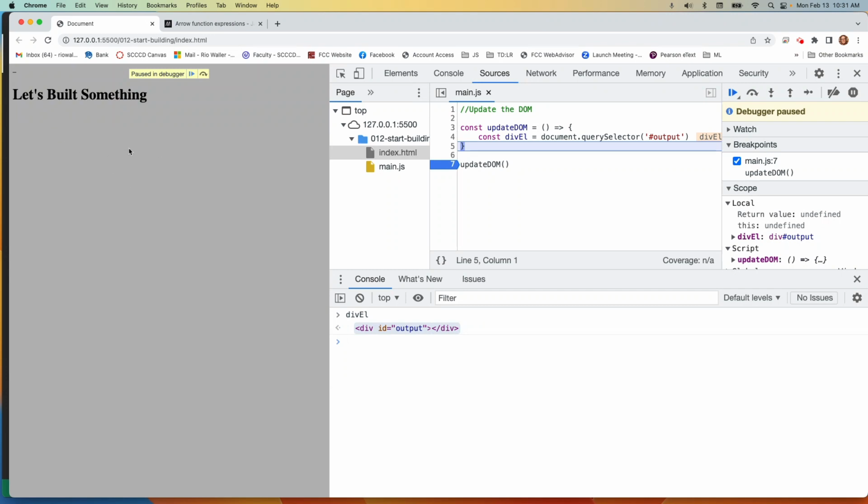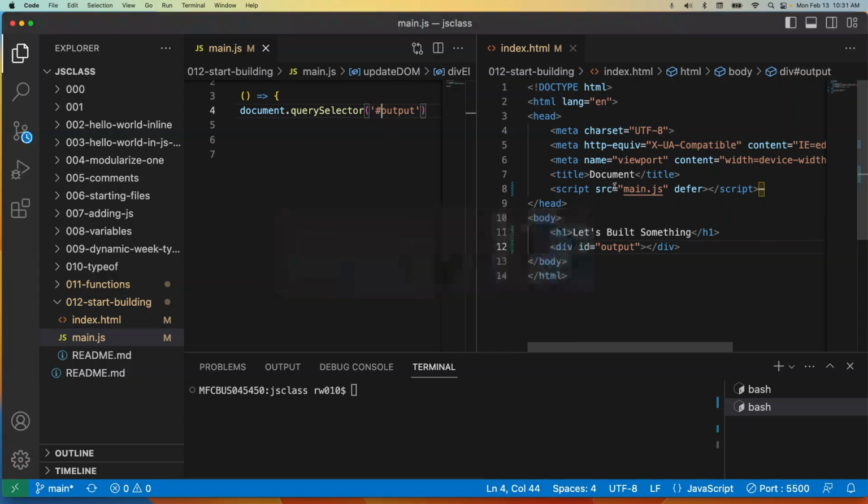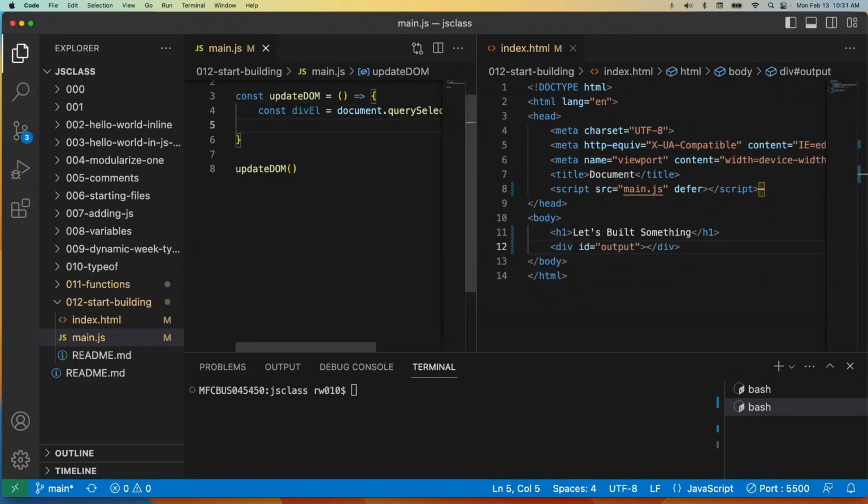Now that div in the HTML doesn't have anything in it, but I at least now programmatically through the code have access to it. And that's part of what we have to do when we update the DOM.